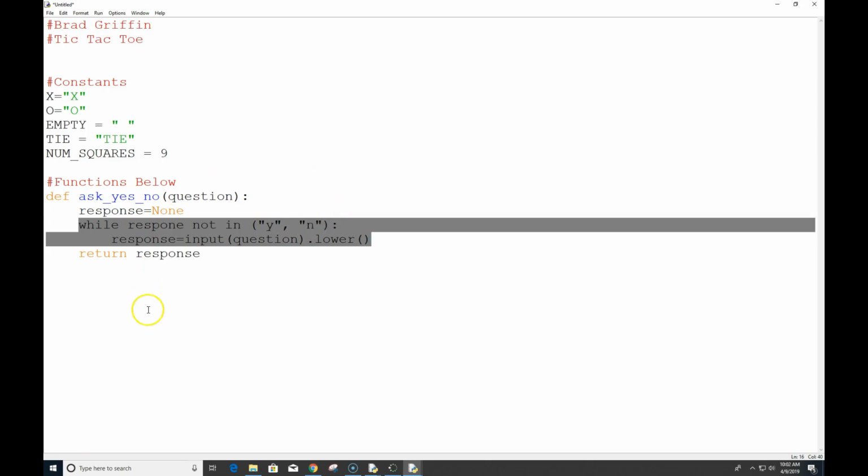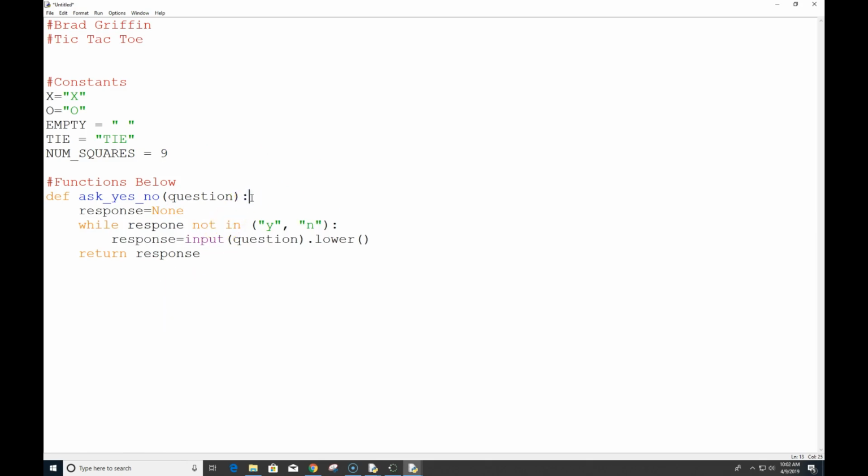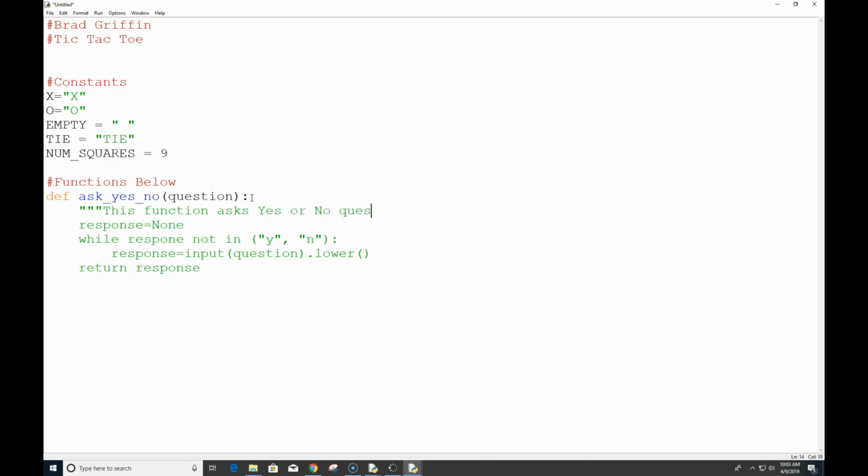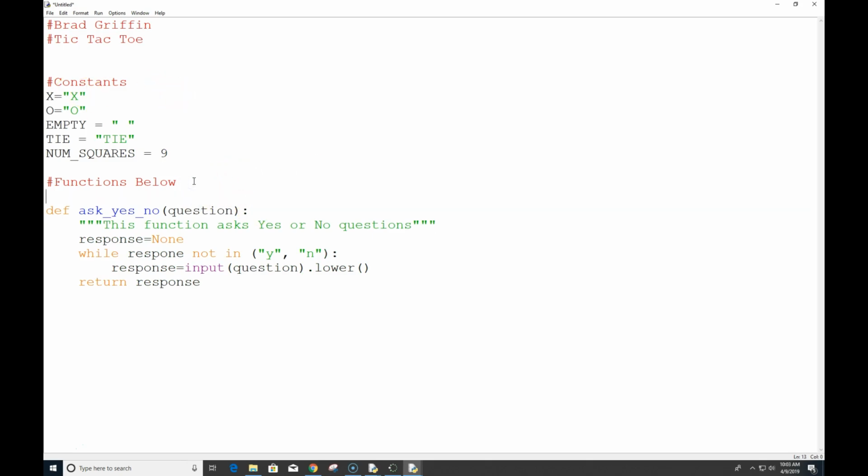We could probably make it better. Now, what I don't have in here is the triple quote. This function, and we don't care what the questions are, but that's another way we can document this so we can see that, yep, that is a function that really is a yes or no question.